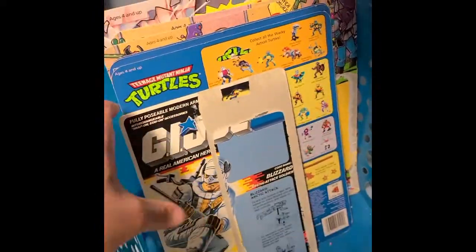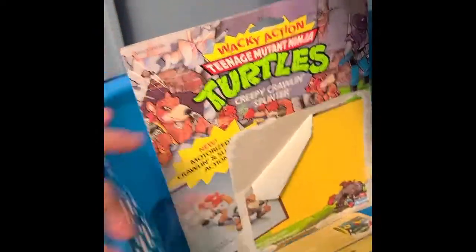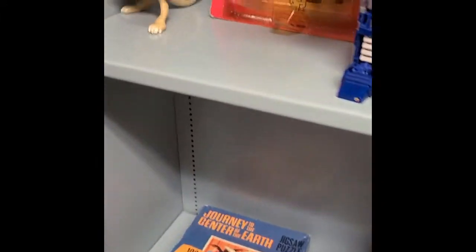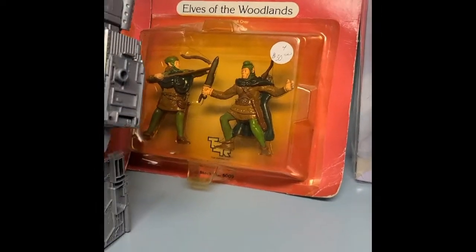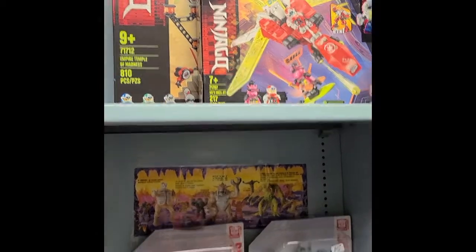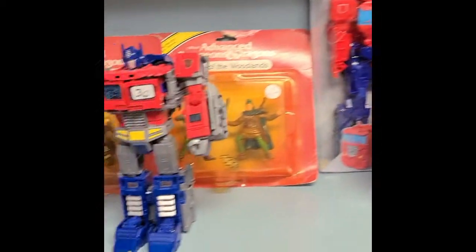This is just the cool stuff that I like to look through. We got a Journey to the Center of the Earth puzzle and some backing cards down here — my husband already went through these and found which ones he wanted. We got G.I. Joe, TMNT — really cool backing cards. Then we got some Dungeons and Dragons stuff, which I think is really cool. And then some Ninjago, and I'm not going to pass up the Transformers over here either.